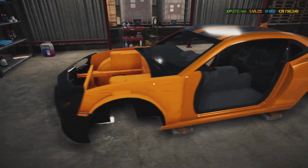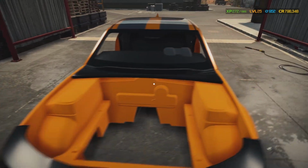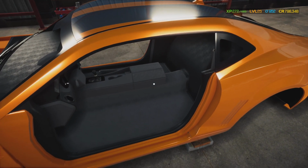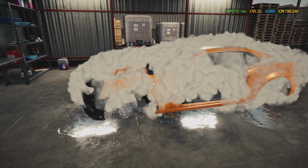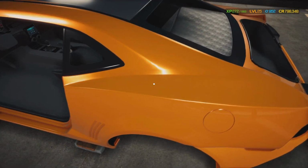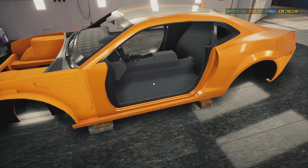Huh? Huh. Watch this. I thought we cleaned the interior. And that interior is wrecked. There we go. That's looking a little bit better, don't you think? I see we didn't even wash it either. Alrighty. Well, that'll save me $100. Let's try this one again, shall we? There, look at that. Much nicer.